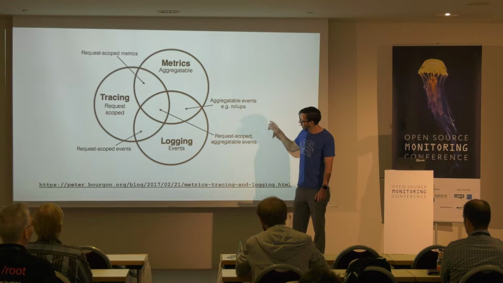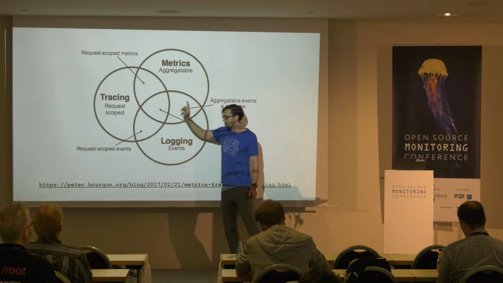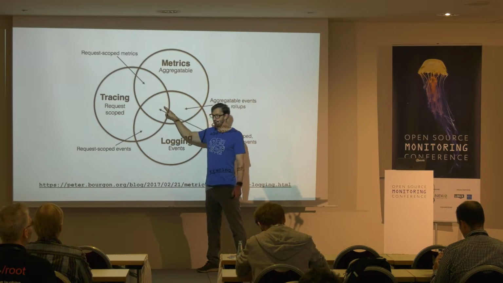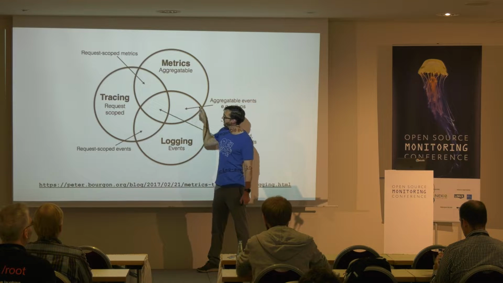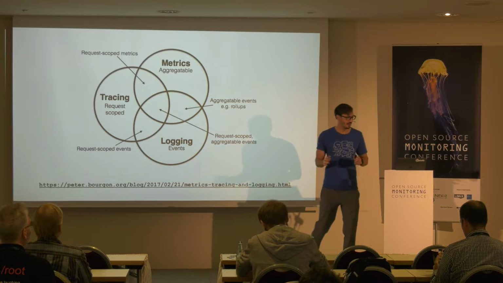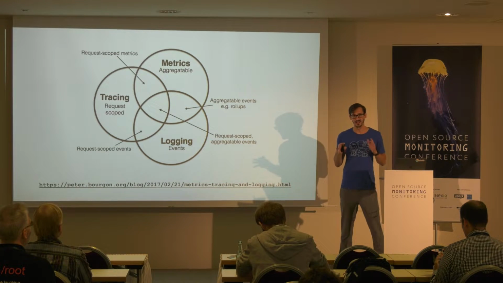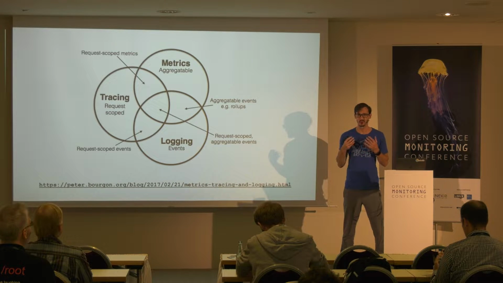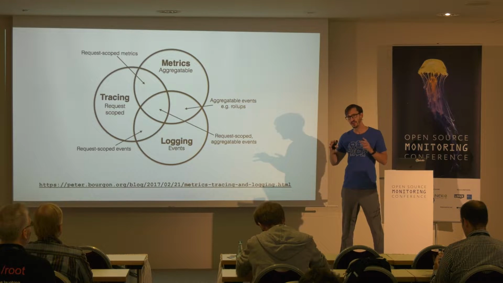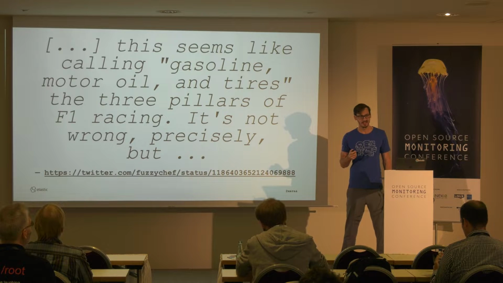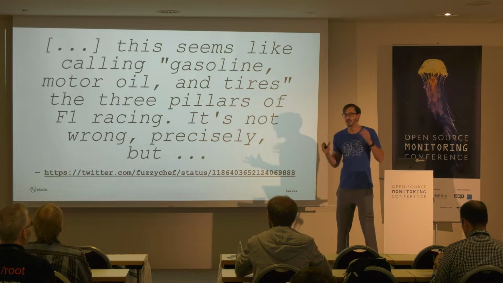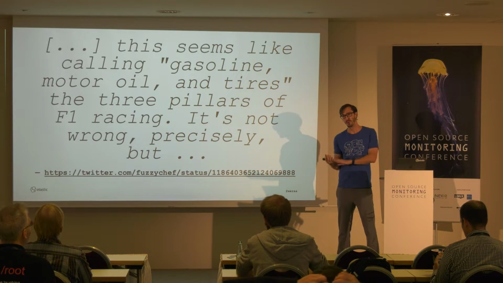And this slide basically means, or some people say, and we can agree or disagree on that, that this here is observability, and it's built on these 3 pillars, logs, metrics, traces, which is something a lot of people say is true, and others strongly disagree. And there are reasons for it, and observability is definitely built on these 3 things, but it's a bit like saying that Formula 1 is built on gasoline, motor oil, and tires, which is not exactly wrong, but this is probably not the point of Formula 1.